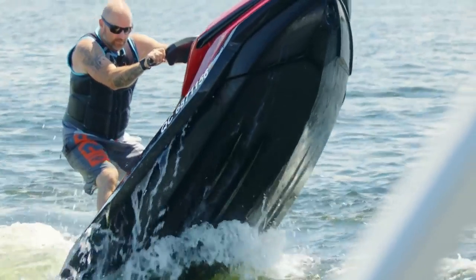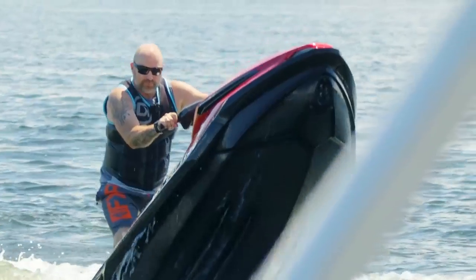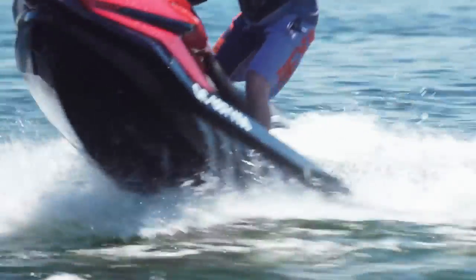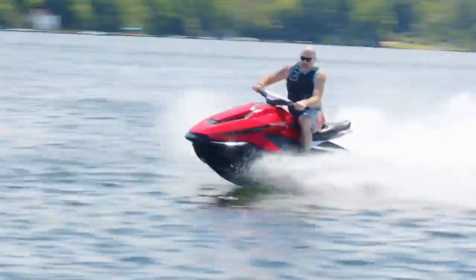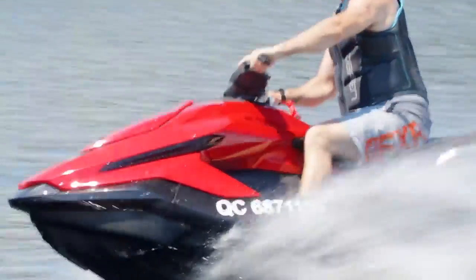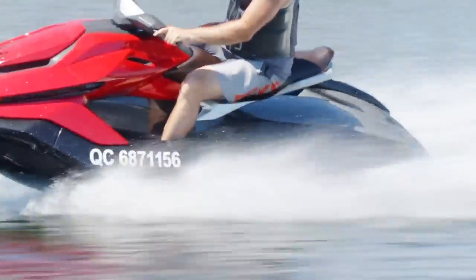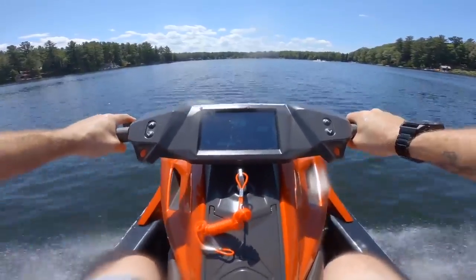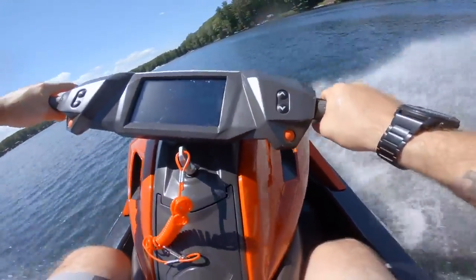We're releasing three models of the Orca watercraft in different performance brackets. The entry-level model starts at $15,000, with 120 horsepower and a 20 kilowatt-hour battery pack. The performance model starts at $17,500 with a 25 kilowatt-hour battery pack and up to 180 horsepower, giving more range and significantly more power, with a top speed of 104 kilometers per hour. Then we have a third, top-of-the-line model with a carbon fiber hull — lighter, same 180 horsepower, but with top performance and full customization on colors and seating arrangement.